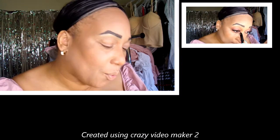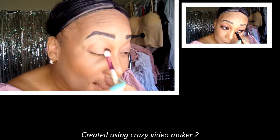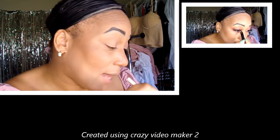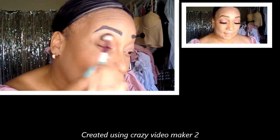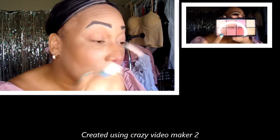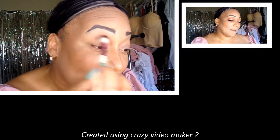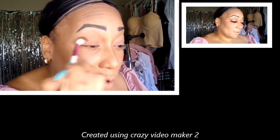We're just going to try. I might like the other palette better. Then again, I might like this one. I feel like this one is going to be even better for an everyday look for me. It's not so bold, even though the other palette to me isn't that bold. But this one's going to be a little bit more natural.